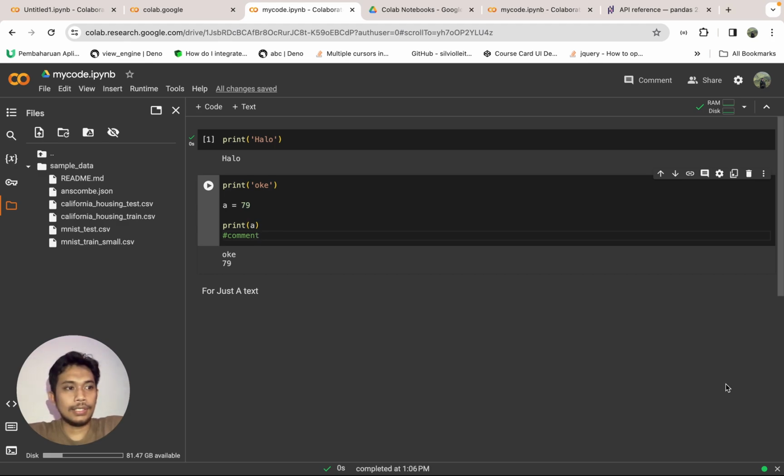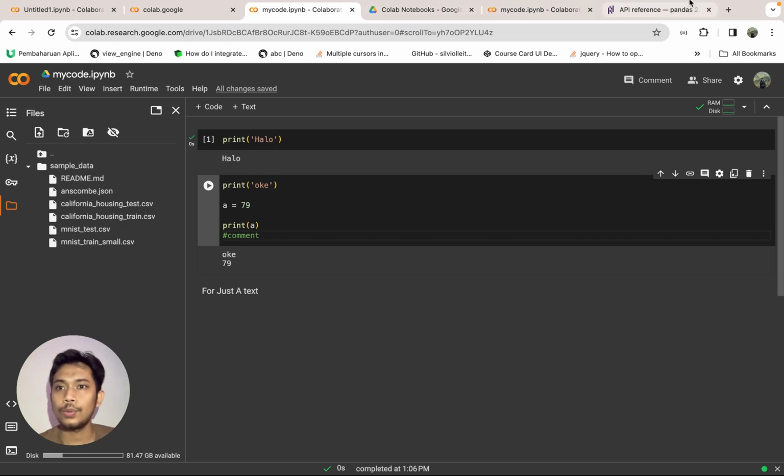Google Colab. So today we're going to talk about data analysis again, and in this section we talk about how to use Pandas. What is Pandas? It is a package or module from Python for data processing. So if you have data like sellers data, we can use Pandas to process that data.